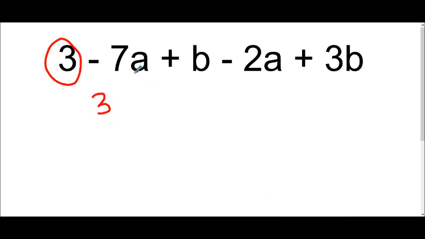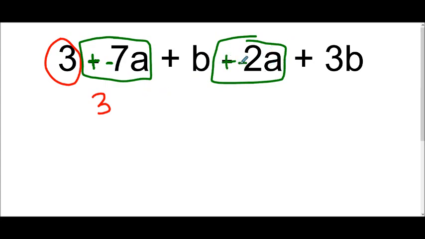So I can just bring it down. And I can move on to my next term, which is a negative 7a. I'm going to go ahead and change this to plus negative 7. Do my state change change. And so then I need to think about what is the like term for that negative 7a. And I'm looking for another variable of a. So that is the negative 2a. So I'm going to change that to plus negative 2. So now we have the plus negative 7a and plus negative 2a.